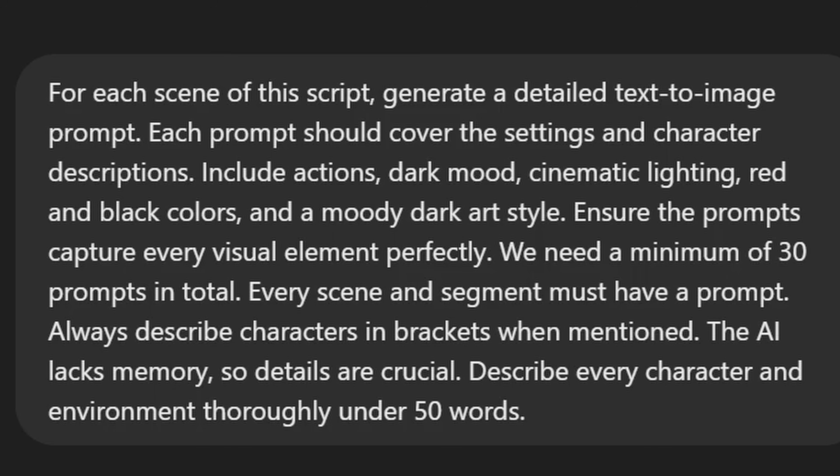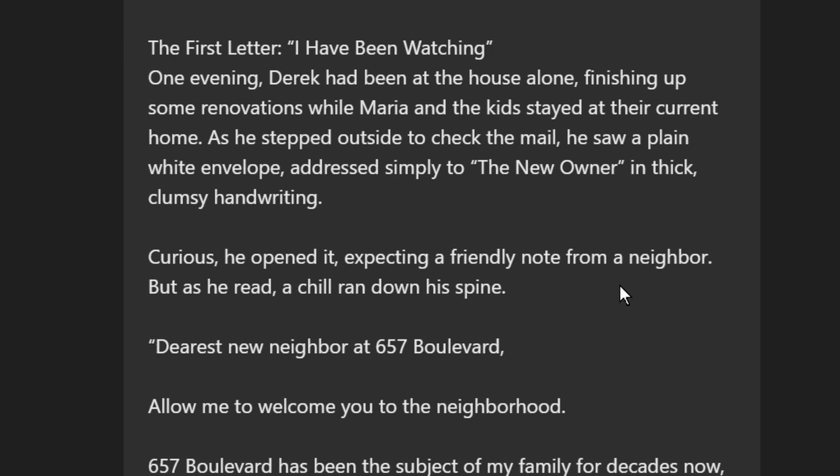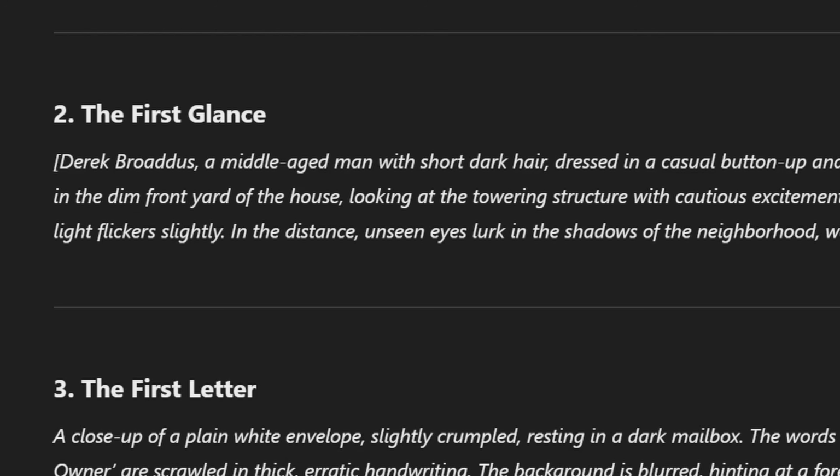So you can take this basic prompt and switch it around depending on what you're looking for as far as length and the art style and stuff like that. And once I plugged my script in here, you can see that it gives me a breakdown of each scene, which is basically like a story beat layout or a shot list layout, more than it is a traditional style script. And I found that this gives me the best results so far with working with Catalyst.